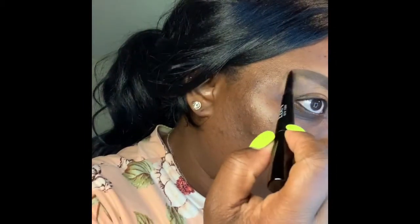So I need to go in again, because I see that my eyebrow is not straight, the one that I drew on. And this will become a headache sometimes with the eyebrows, because you want everything to be perfect. And sometimes it just doesn't work out like that. Sometimes you'll have one big, one time you have small. And that's the part that irritates me sometimes. Especially when I'm trying to not make my video too long. Just want to show you all some of the products I use.